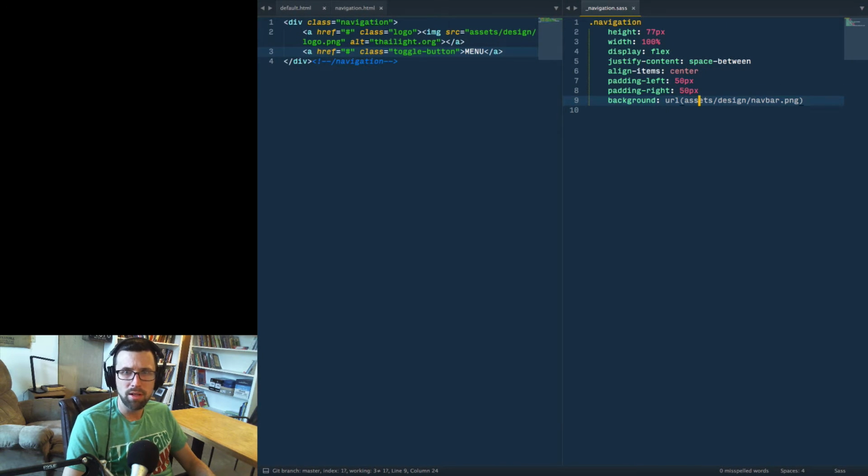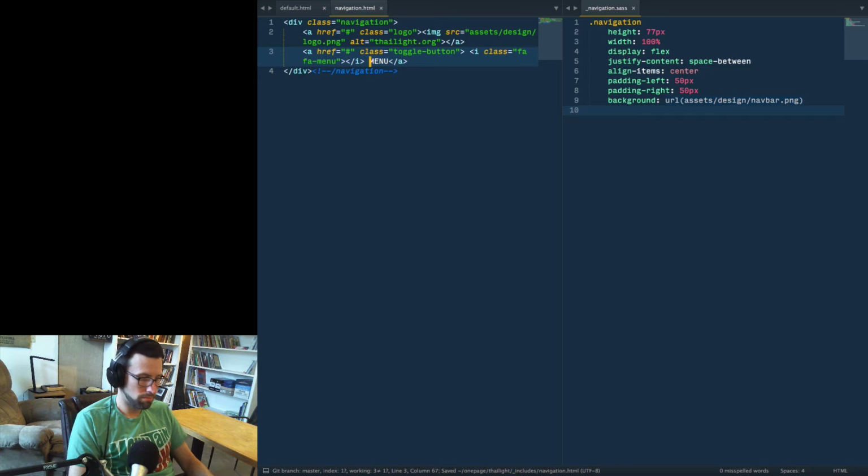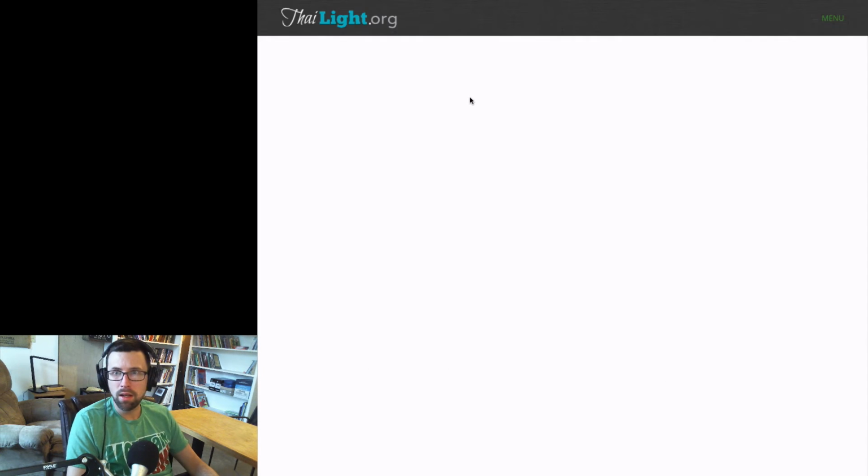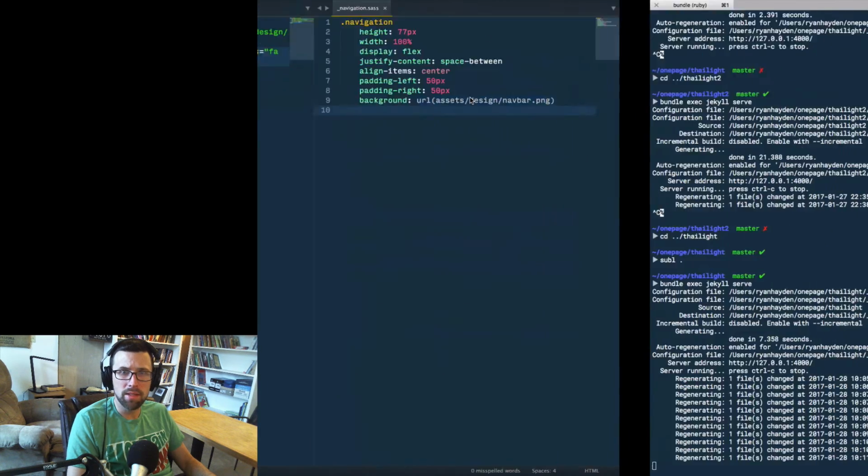We need to change the menu button. So I have Font Awesome installed on this. So for the menu, I need to do i.fa.fa. Let's try FA menu. Okay, that is on there. So it's not menu.